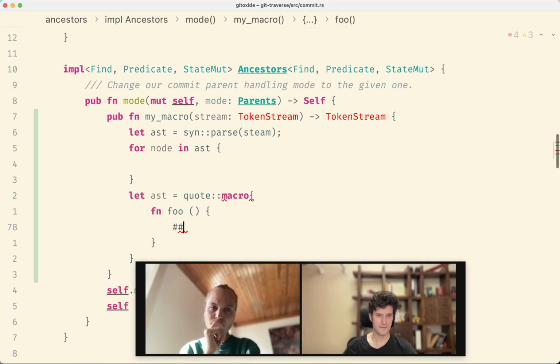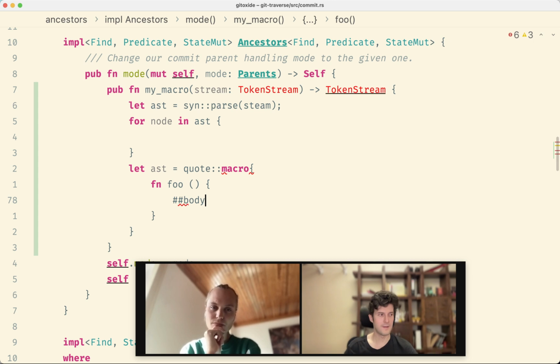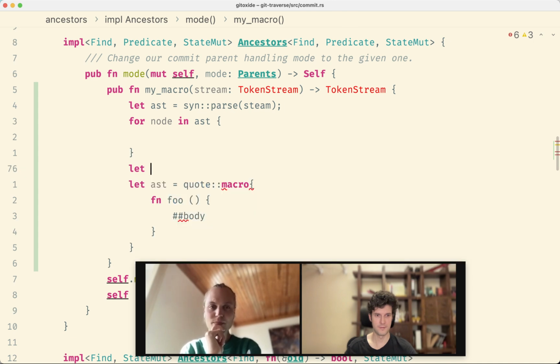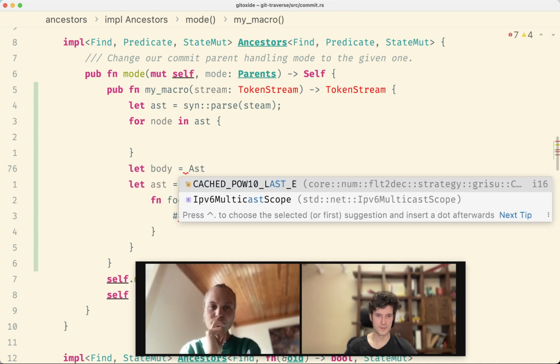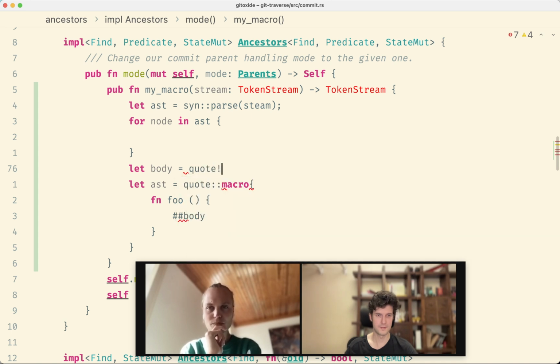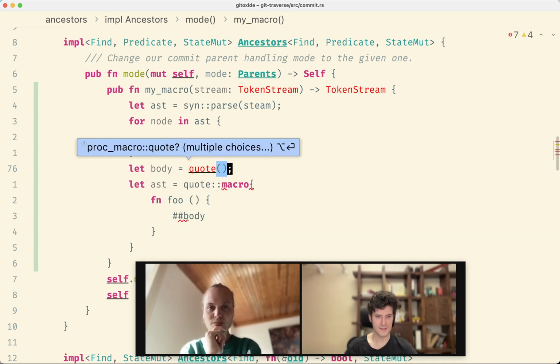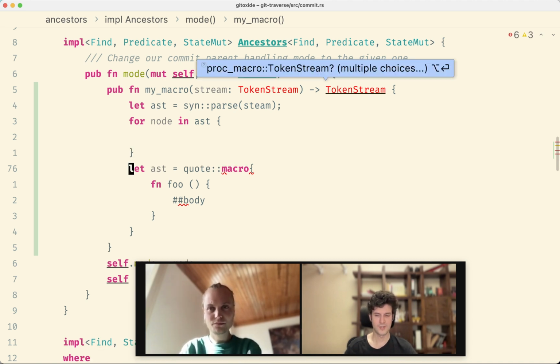And then you can use kind of special syntax to say, okay, the body of the function foo here that I'm making, that then comes from your outer scope or something like that. So you have a body variable where you create these AST nodes somehow, or create a new quoted thing, something like that. So you can basically copy paste your code, make your code using macros, which feels more, to me, by the way, feels more like writing text or generating text, even though it's also with syntax knowledge. So it's better than just a text generator.